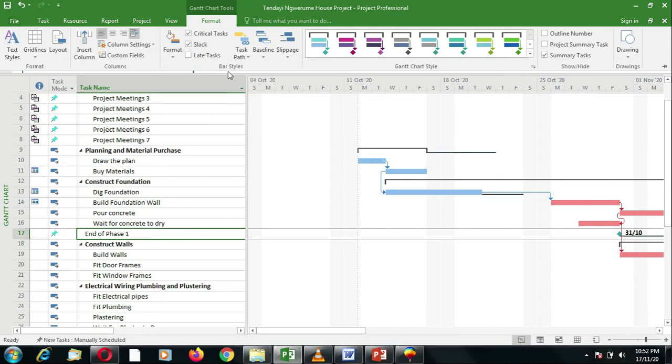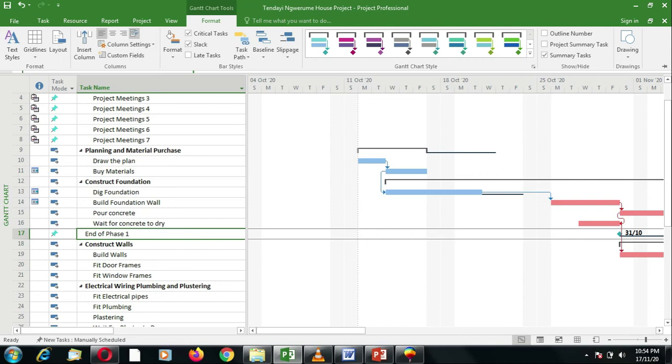That is why this tab is for formatting, because it changes the appearance of your plan, the appearance of your Gantt chart.